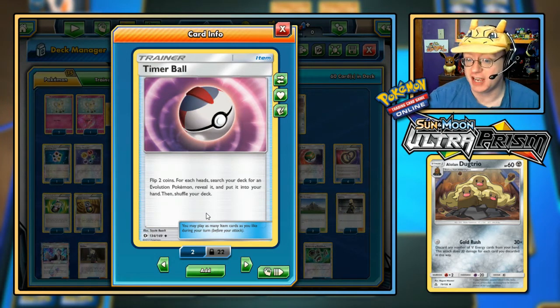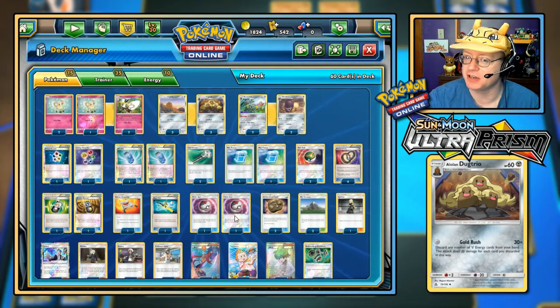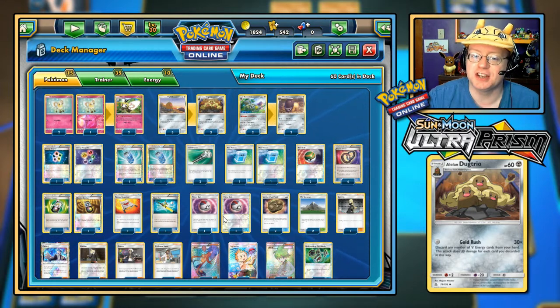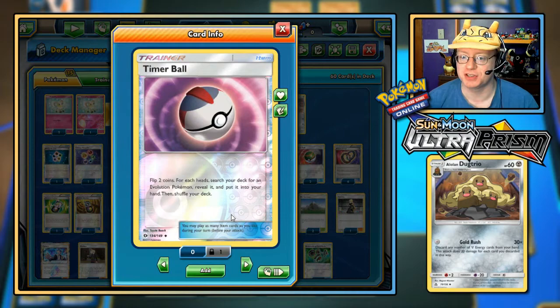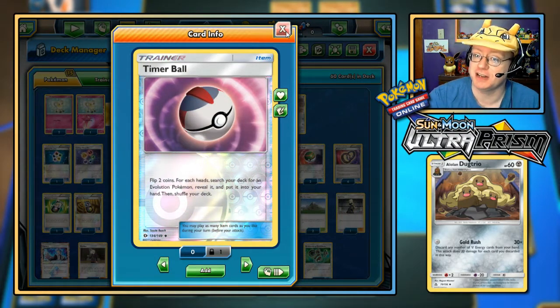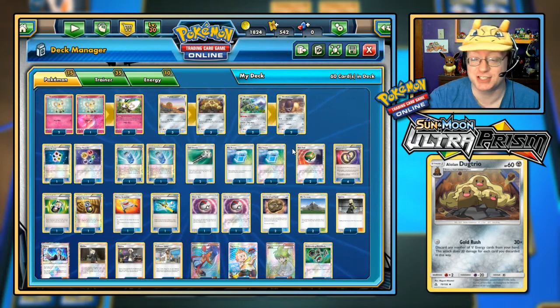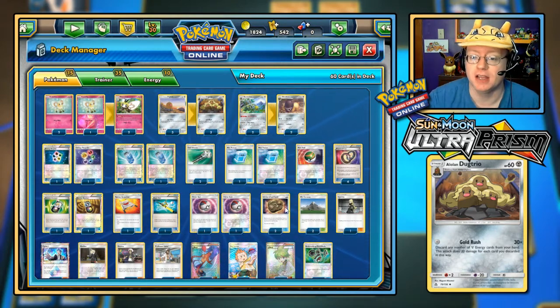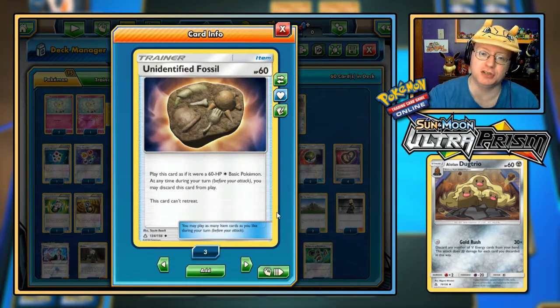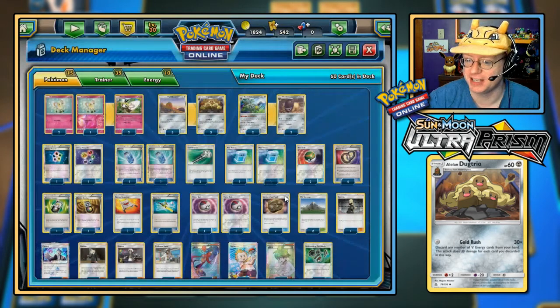Flip 2 coins. For each heads, search your deck for an evolution Pokemon, reveal it, and put it into your hand. I mainly have them in here to help us find our Bastiodon and the Shieldon, of course, too, but any evolution card could work. I got 2 of those in here. Generally, you're looking at, if the odds are with you, 1 evolution per use of the Timer Ball. You might get lucky and get 2, you might get unlucky and get 0, though. But generally, half the time you'll get yourself 1. I've got a couple of the Unidentified Fossils. We only need to get 1 Bastiodon in play to make use of its ability, so I have 2 Unidentified Fossils in here just to make sure we can try to get 1 in play.